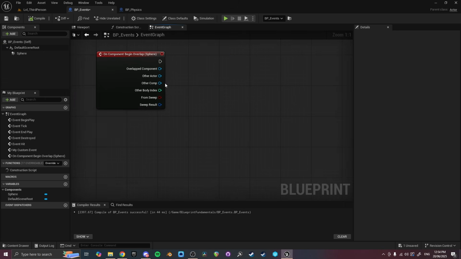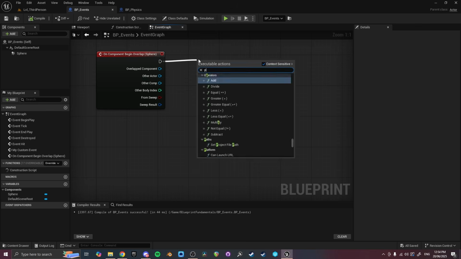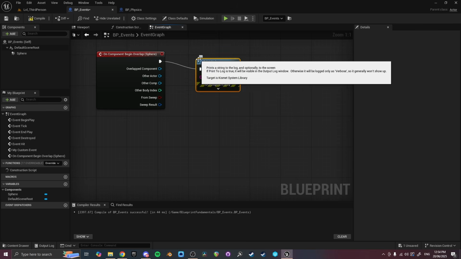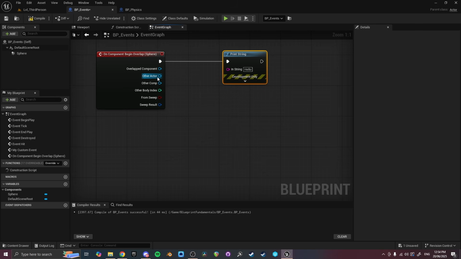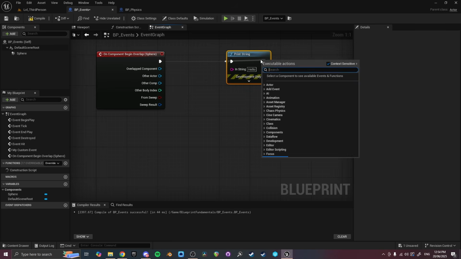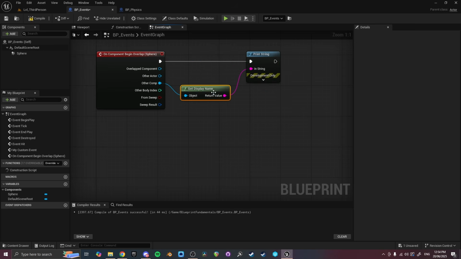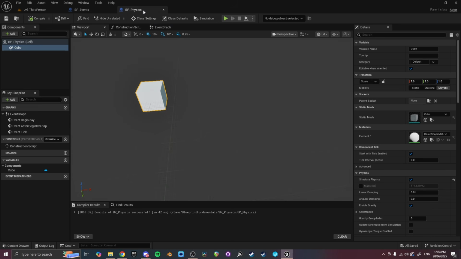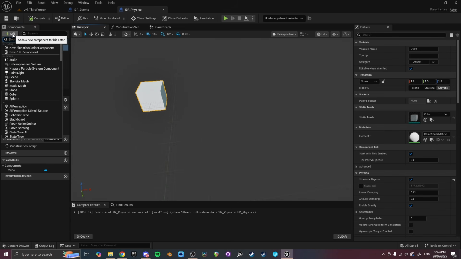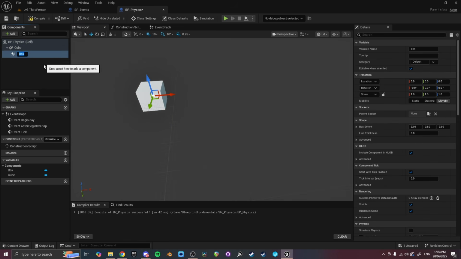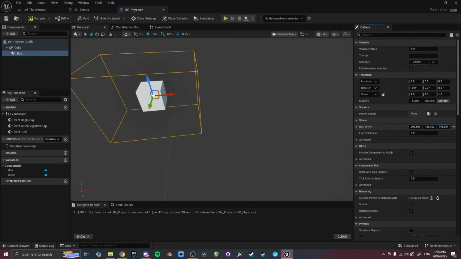And so then again, the other component. This is something interesting about the overlap events: the overlap doesn't actually occur on the actor itself, it occurs on a component, and then that component has an owner, which is the actor. So if you were curious, say your physics component had the cube, which has its own overlap on it, but then it also has, let's use a box collision this time. Say it also has a box collision which is bigger than the cube itself.